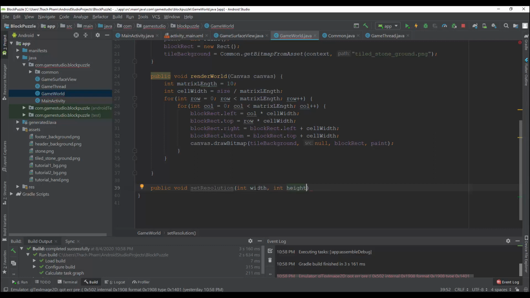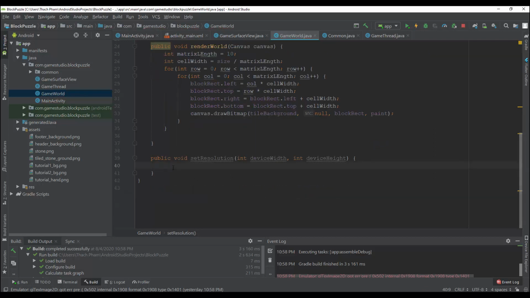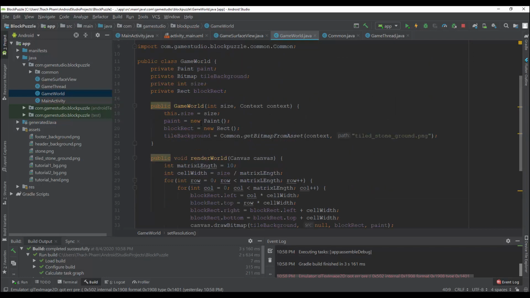I will make it more detailed with the device width and the device height. Alright, so in the game world.